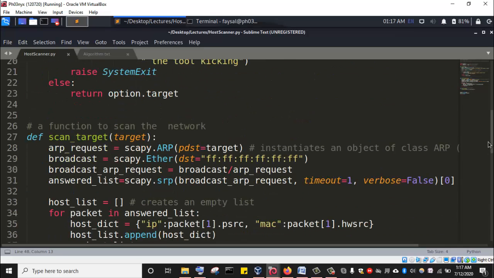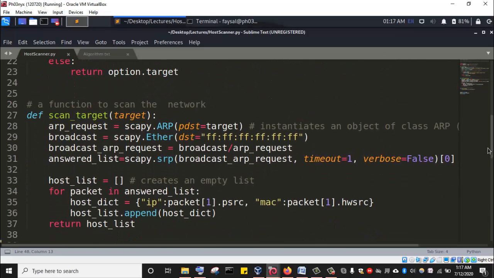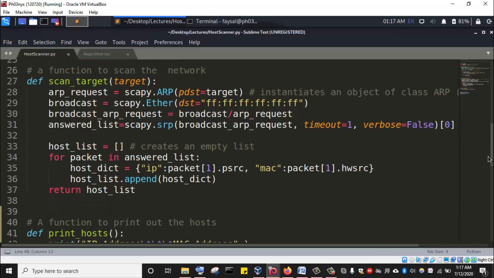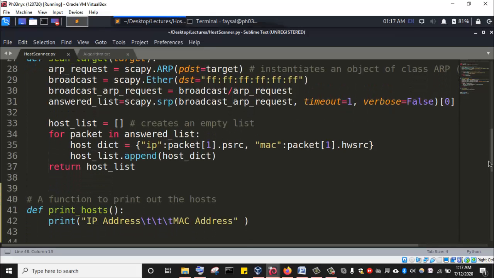So remember that the function scan target returns a list whose elements are dictionaries, where each dictionary contains the IP address and the MAC address, as we have seen in line 35.